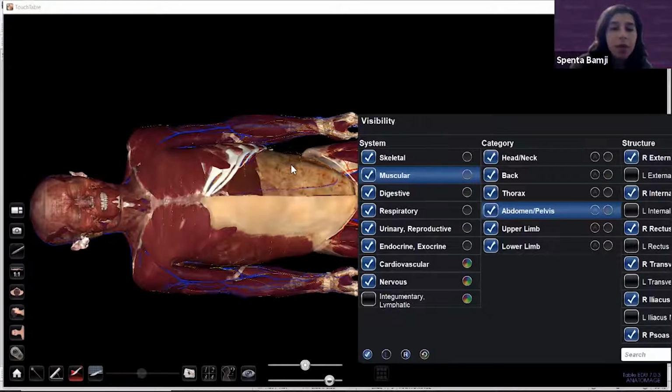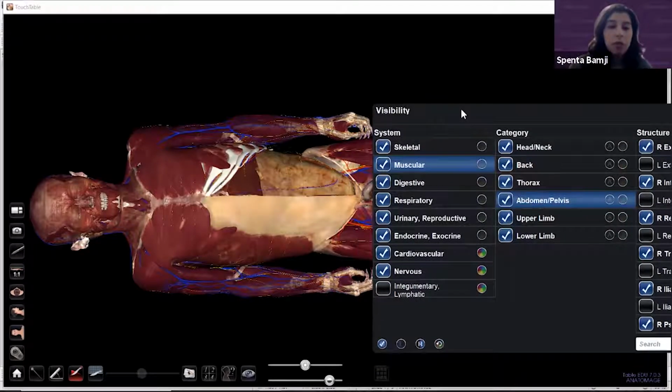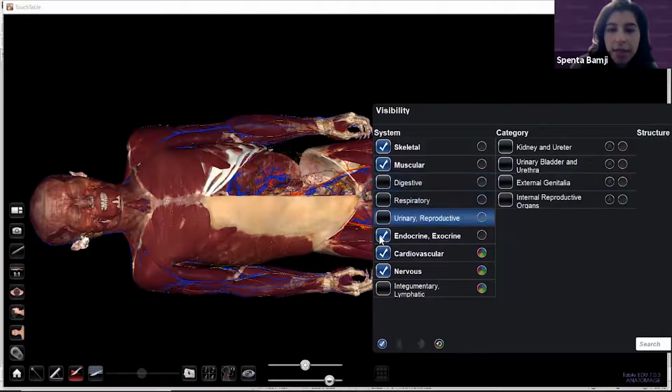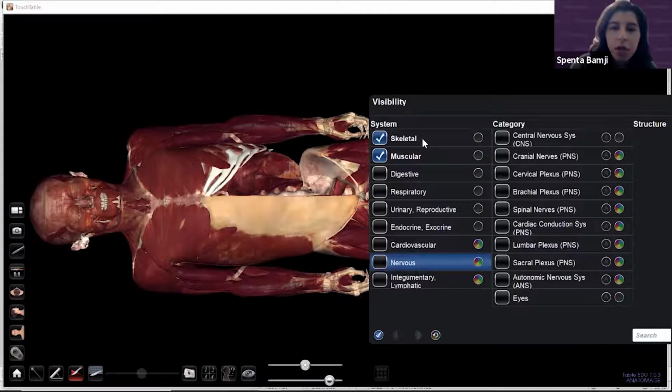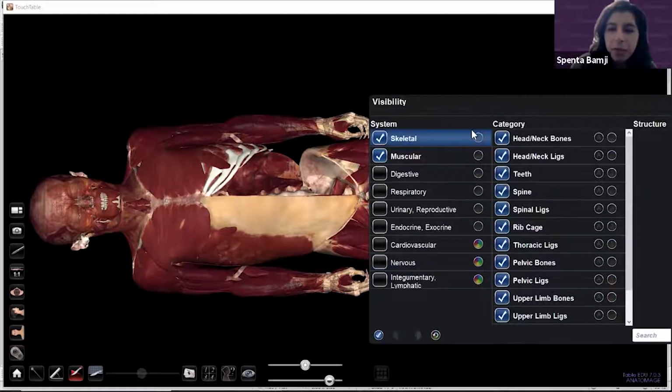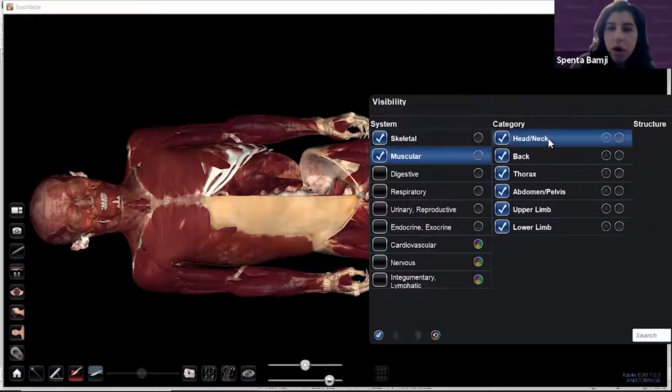So one example of how this can be useful, really in a classroom setting, I think the best way is to do one side with your skeletal system. And let me just show you that. So I'm going to uncheck some of these boxes here. And I'm going to turn off all of our musculature on each side.